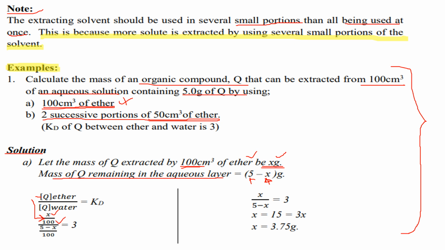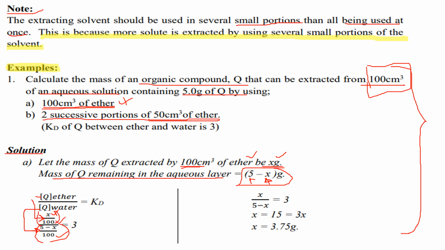Now, how are we going to get the molar concentration of Cu present in water? We get the mass that will be present after extraction. So after taking out a portion x, we shall remain with 5 minus x, as I explained here. So to get molar concentration, you get the given mass divided by the given volume of water you are using. And our volume of water that we are using, we were given 100 centimeters cubed of aqueous solution. So the volume was 100. So that means that down here, this is the molar concentration, and also up here that's molar concentration.